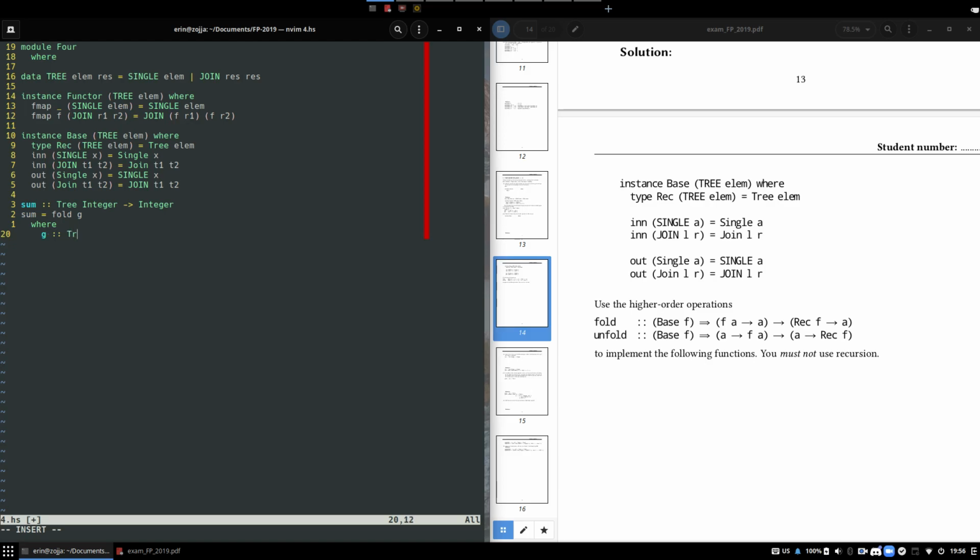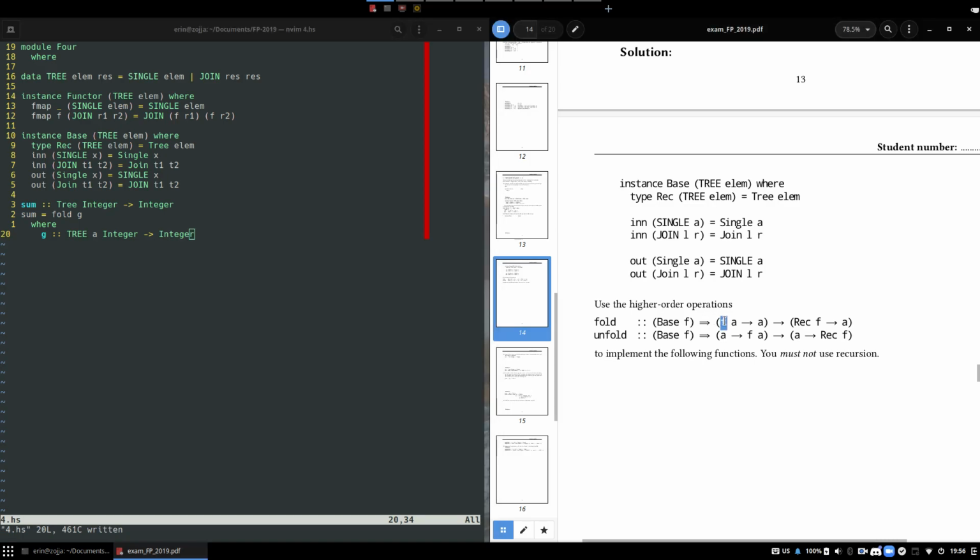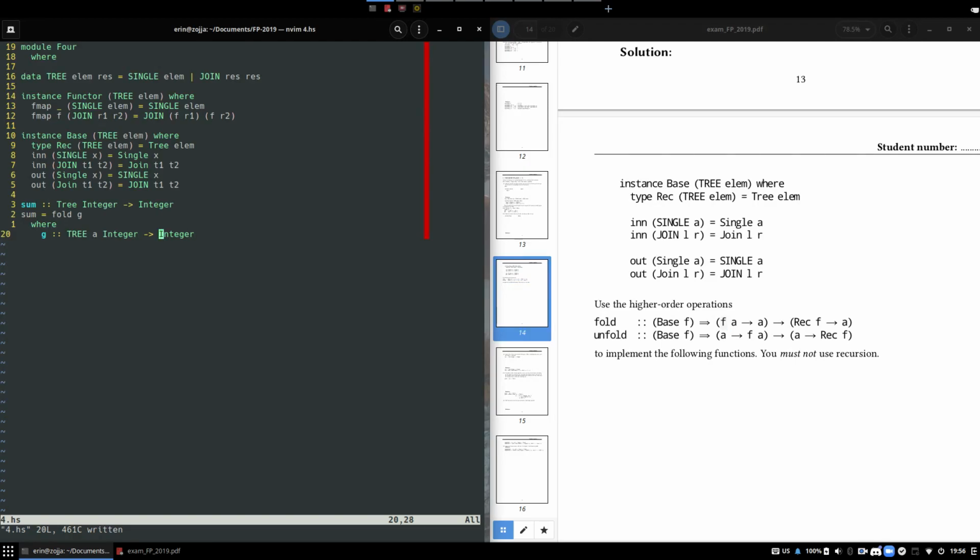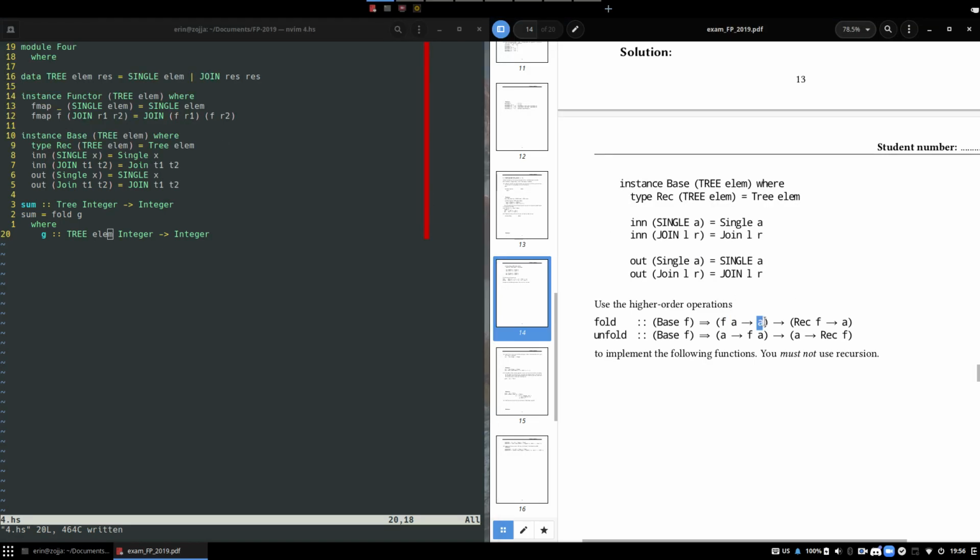G will take. We can actually define this tree of a integer, and it will produce an integer. Because that's exactly what this type is, right? It takes an f. Well, f is tree of lm. So actually, that's probably a good idea to just call this lm. And it produces an integer, which is what we have to return.